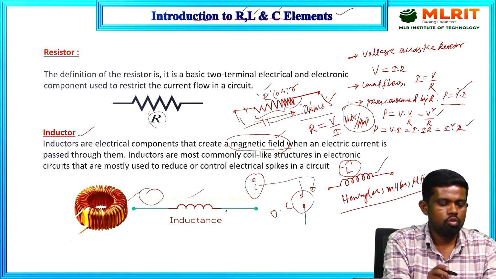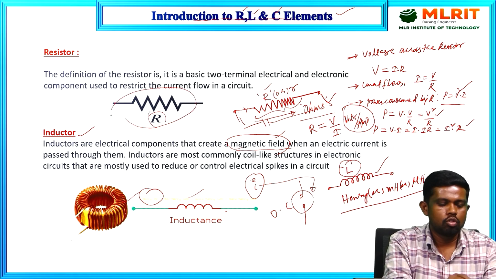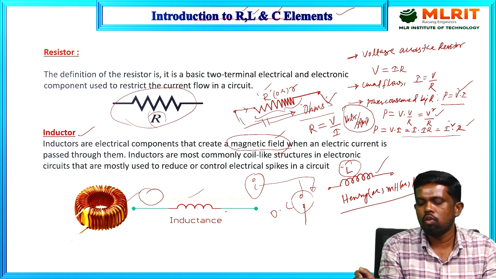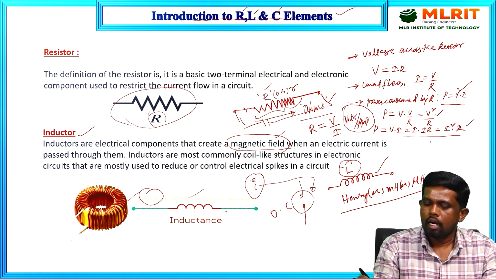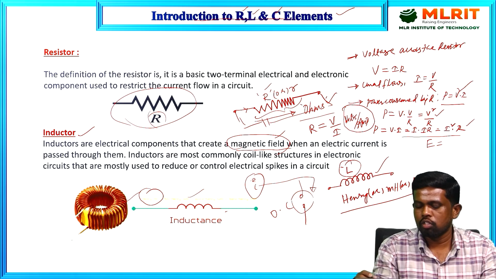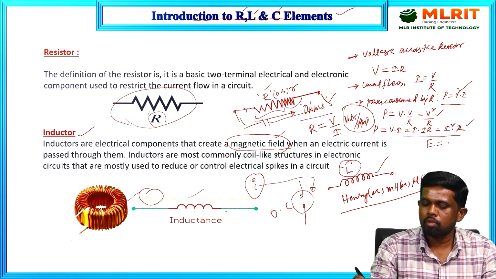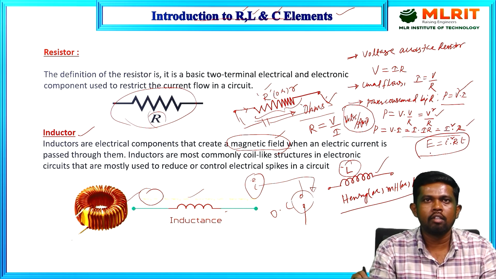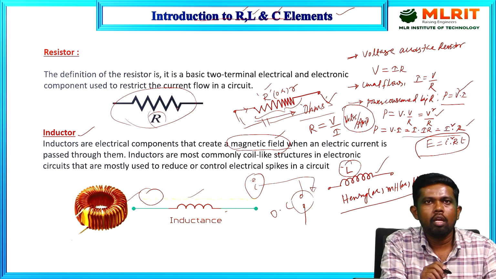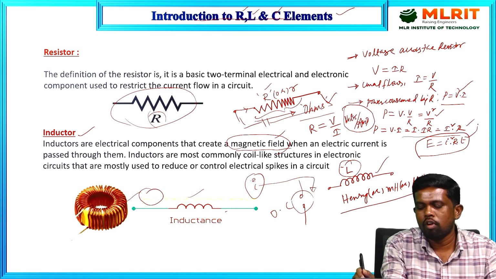I forgot to tell one thing. It is a resistor. A resistor takes some power from the source, that is I square into R or V into I, and we can also say it in terms of energy. So this is a resistor only. In the form of energy, the resistor takes energy from the source, that is I square into R into T. But this kind of energy the resistor doesn't store in its zigzag path. Simply, it converts that energy into heat.